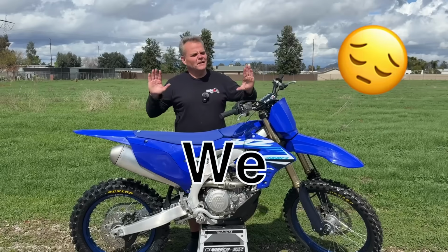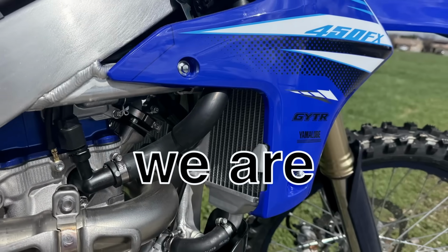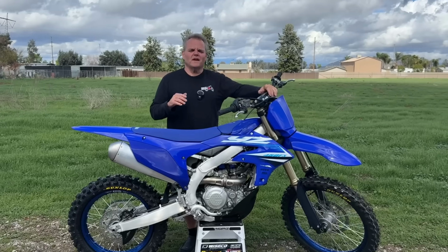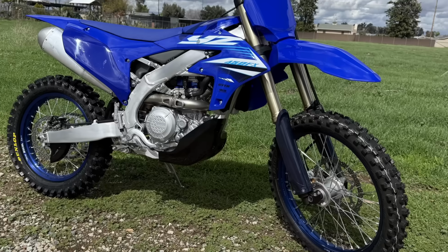YZ450FX. We don't have it yet, but we have a YZ450FX, so the next best thing we are thinking. So we're gonna try this out. This is mainly gonna be a bike for Spencer that we're gonna be testing out. So we're gonna give you our thoughts on this bike.